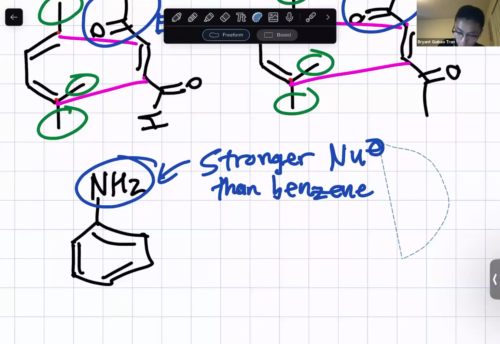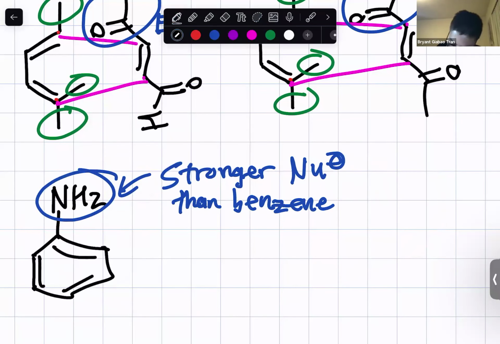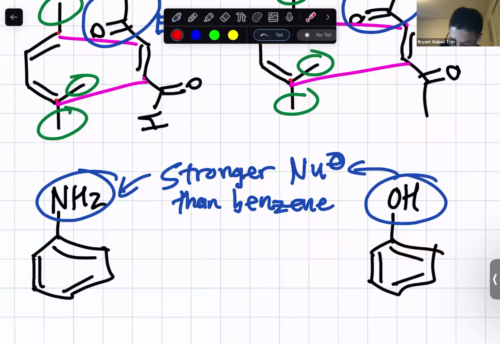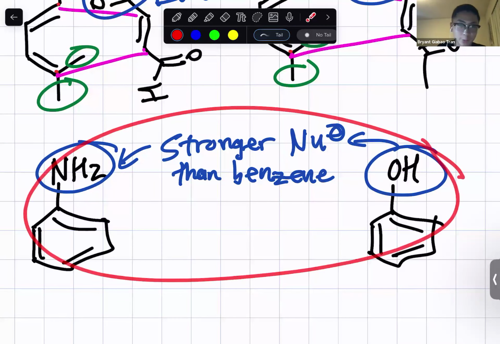There's another thing that would do the exact same thing, which is a phenol. A benzene ring with an alcohol on it. So this alcohol here is also a stronger nucleophile than the benzene ring. If you wanted to add an acyl group to the benzene ring, you would have to protect these groups here using a protecting group. But Mascal didn't go over that in lecture, and I remember someone saying he skipped 2 sections of this chapter, which I'm guessing are these 2 sections here which he skipped over.